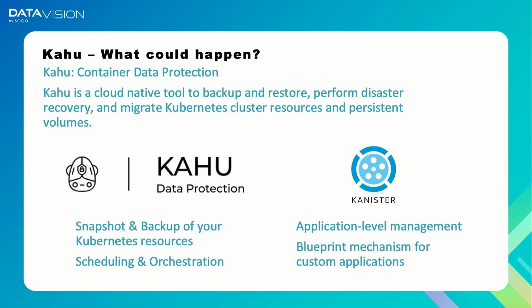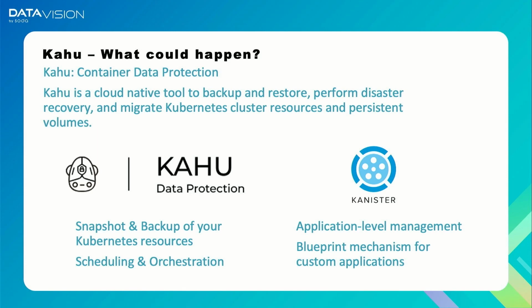There is no orchestration, there is no scheduling within Kanister. Kanister is focused on purely the data service. So when you think about your application that you've deployed to Kubernetes, it's not just a database pod, it's not just a PVC, it's not just the stateful workload. It's everything along with that as well. It's going to be built up of secrets. It's going to be built up of other artifacts within Kanister. And that's where Kahoo potentially comes in.